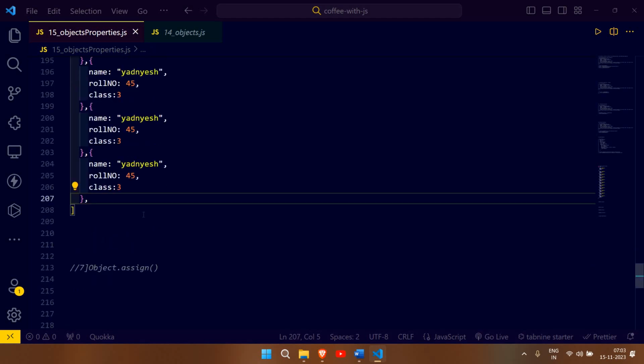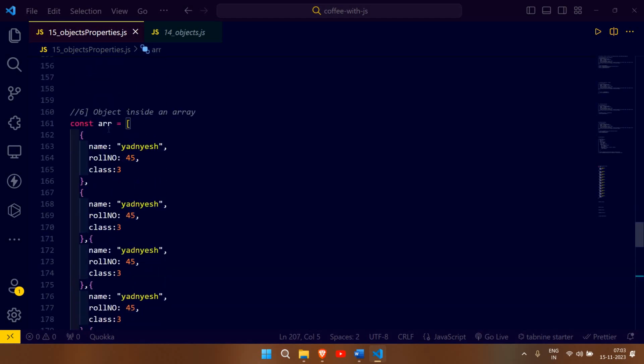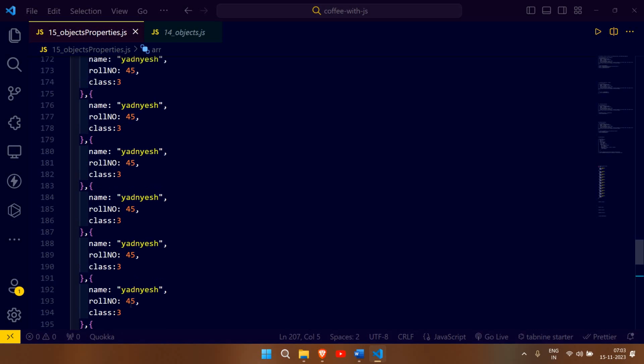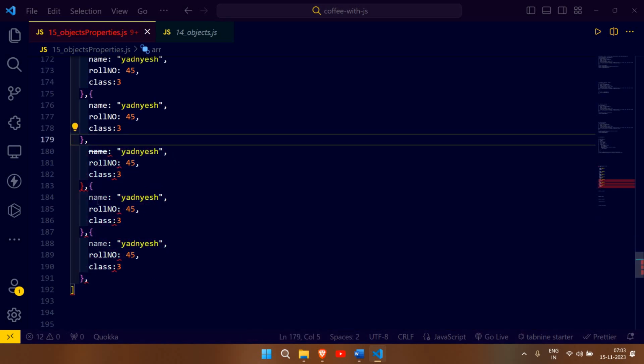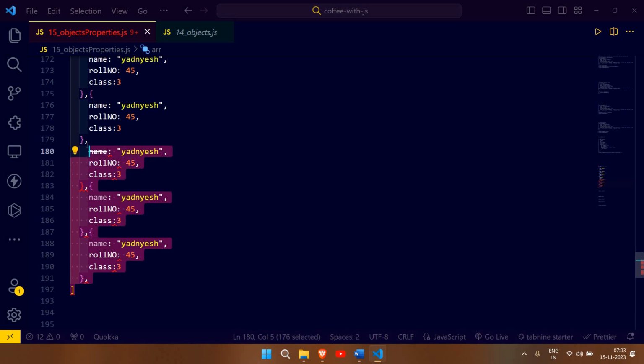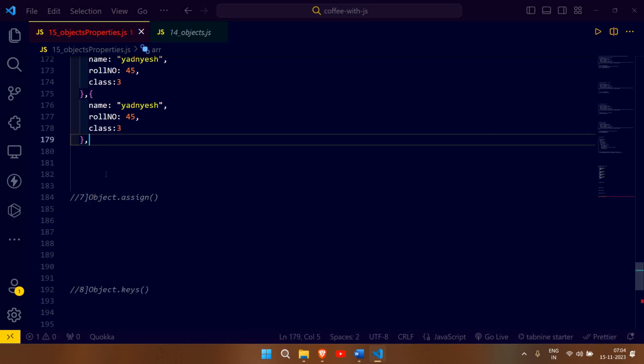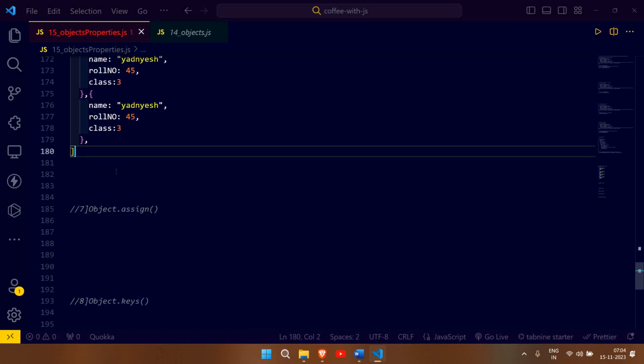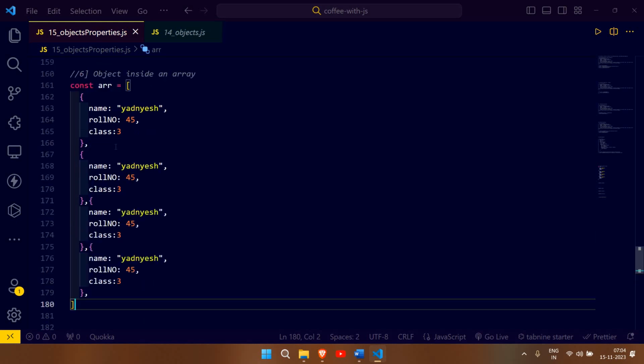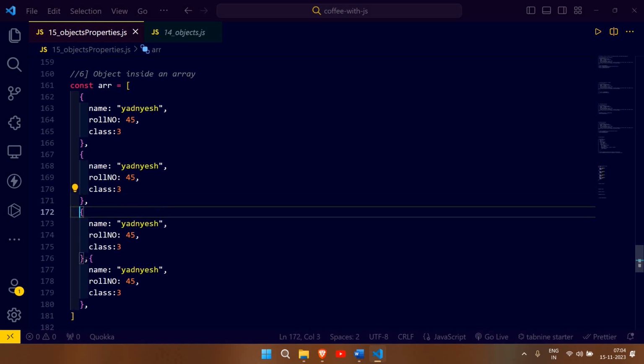So you can write n number of objects inside the array, my array. I have written lots, I guess I will just delete some for now, as I don't want this much. Okay. So this is how we declare an object inside the array, right?